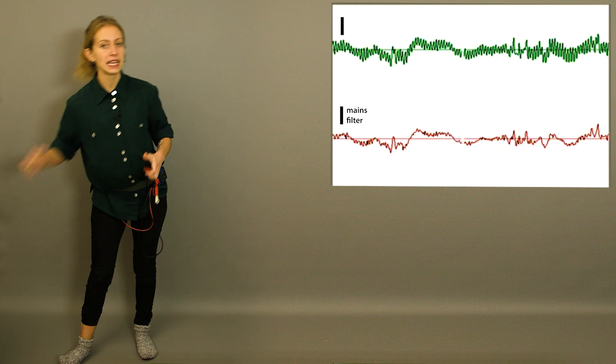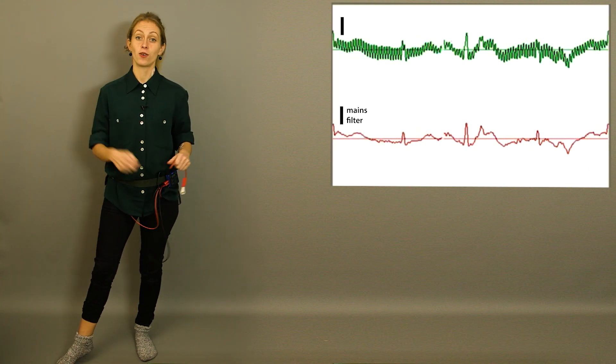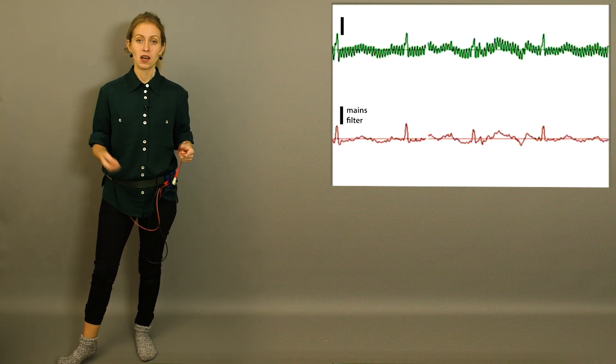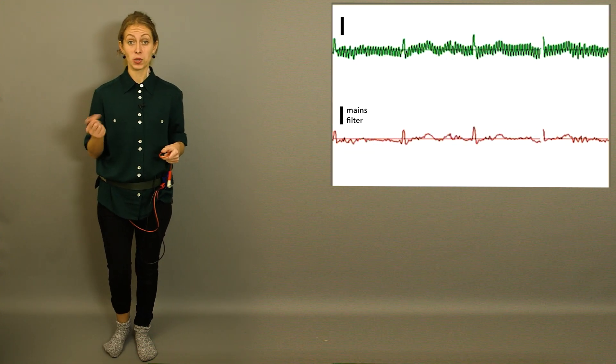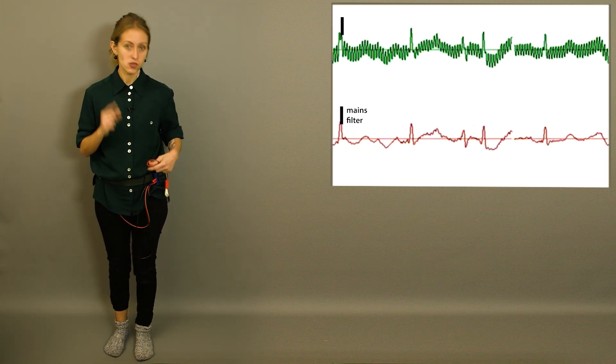However, the ATIS also does this trick with its second channel where it connects ground and the negative input internally, like so.